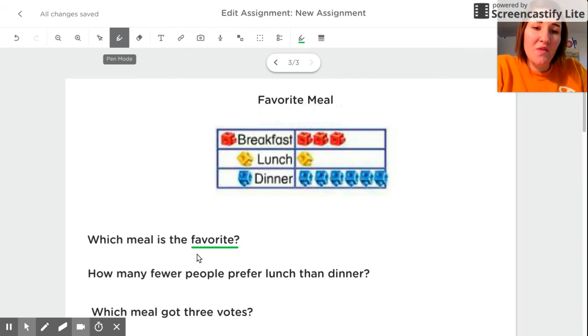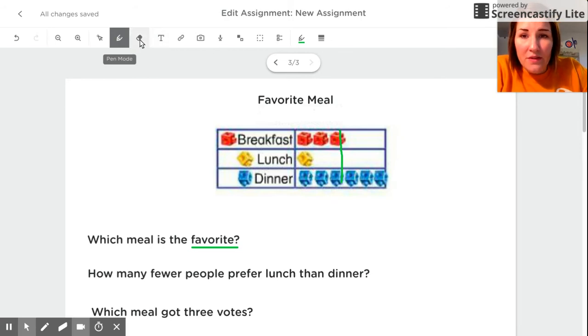If I'm looking at the favorite, I want to see which one has the most pictures next to it, representing the most votes. One easy way to think of that is to do a quick comparing and see which one goes out the farthest. We read a graph like we read anything else, starting at the left and moving out to the right. So we can see that the rest of them stop here, and blue goes past the rest of them. So it's clearly the favorite by quite a few.